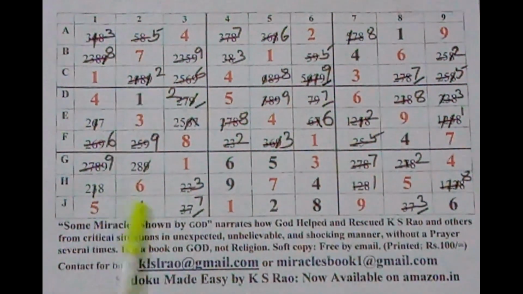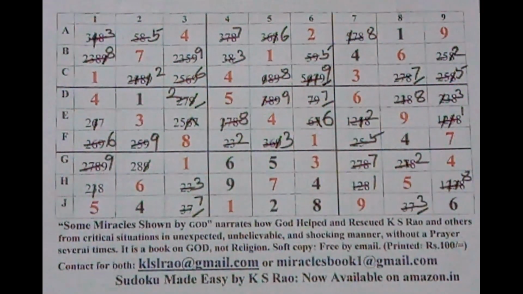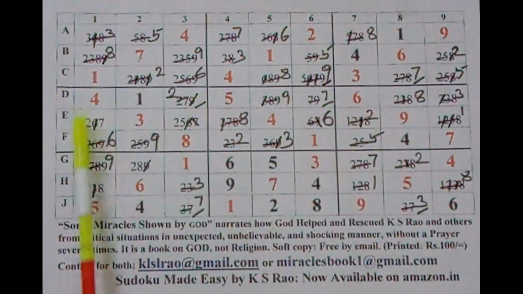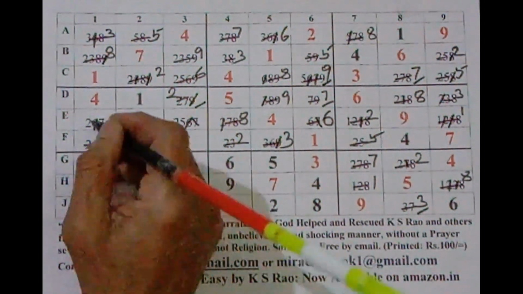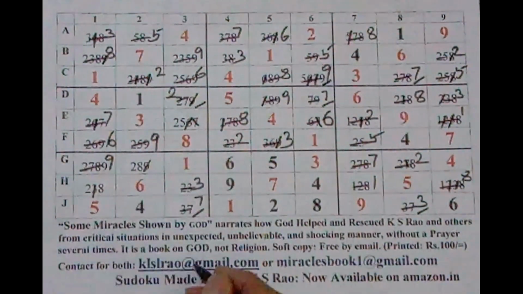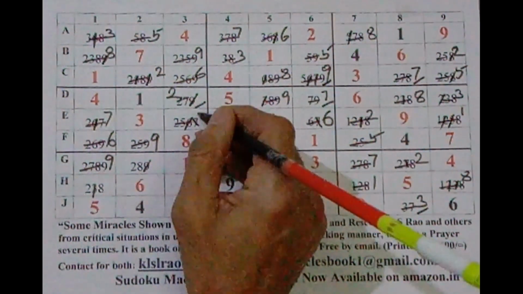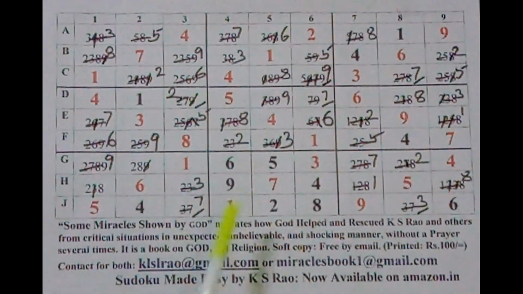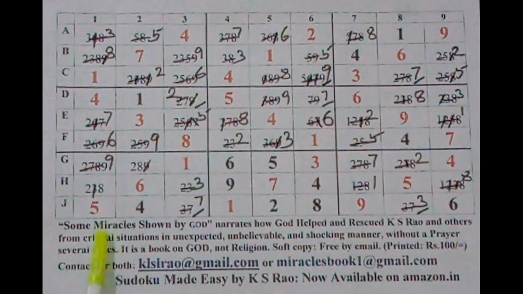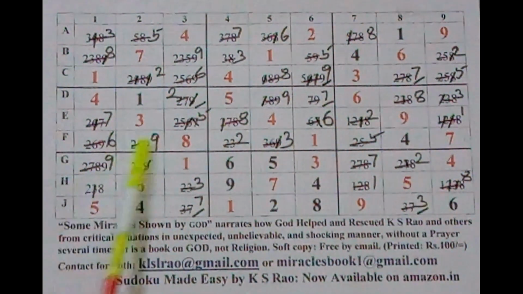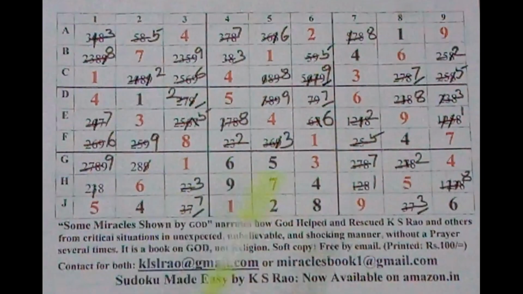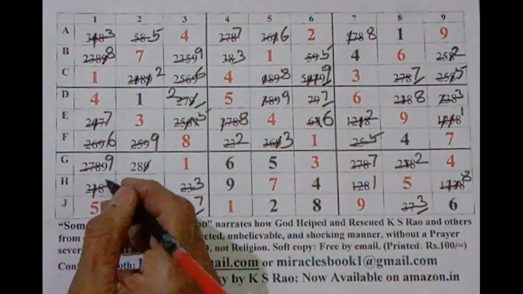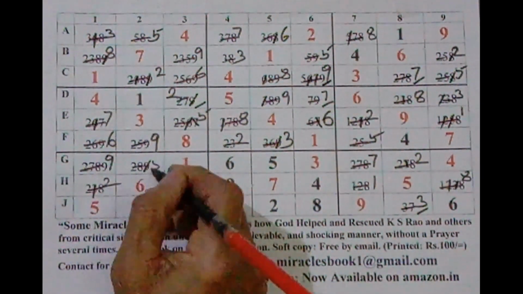What else is remaining there? A few numbers in these 2 boxes only. So after writing these 2 here, look left. So 7 at E1 and 5 at E3, and what else? These 2 cells are remaining. We find number 2 there. So we get a 2 here and number 8 here.